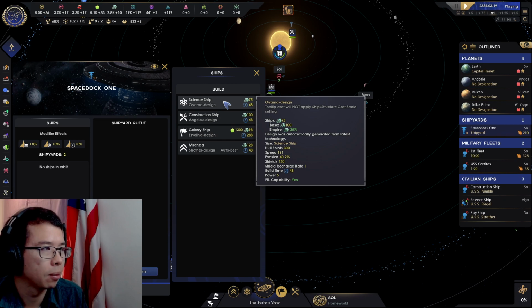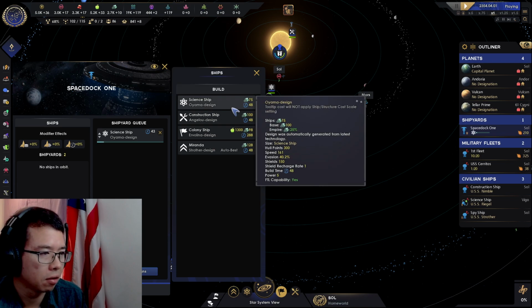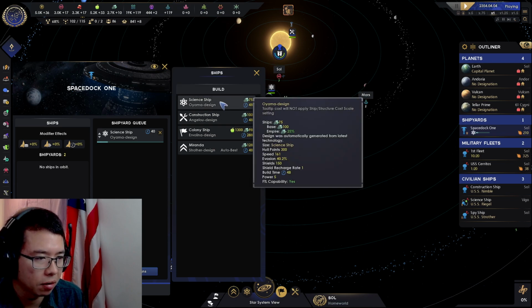So if I build another ship, then what does that cost me? It costs me 75 alloys. Does it have an upkeep though? That's my question.